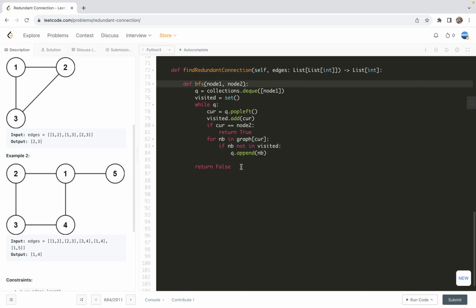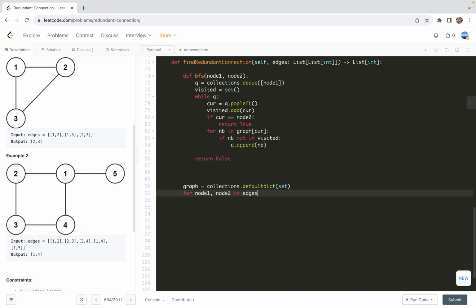What we want to do is, for node 1, node 2 in edges. Before we add those two, node 1 to node 2, there should be no connections between the two nodes. So if we call this BFS function, we expect it to return false, right? But if it returns true, it means that node 1 and node 2 give us a redundant edge.